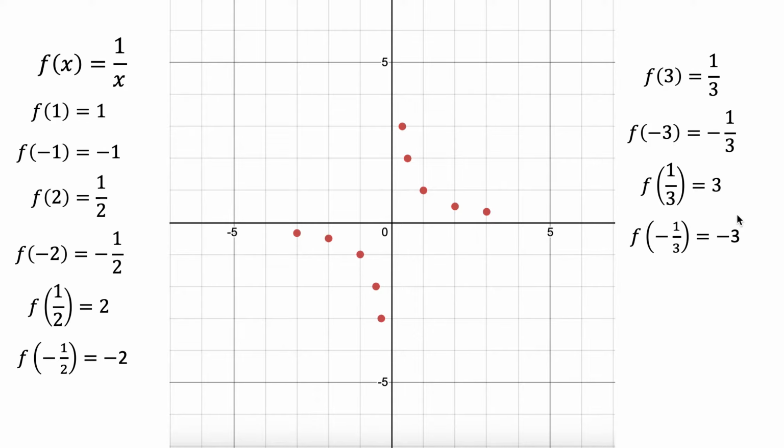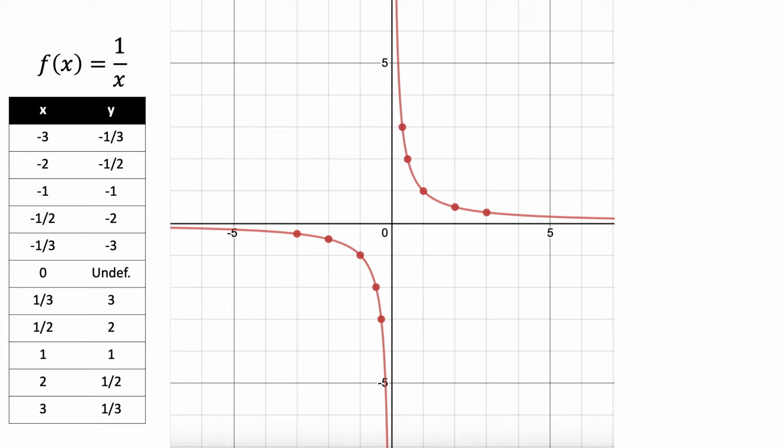100, 1/100th, a million, 1/1,000,000th. So as the x values just keep getting bigger and bigger, the y values will get smaller and smaller fractions. And the converse of that will be happening over here. As x gets closer and closer to 0, as these fractions get smaller and smaller, the y values will be getting bigger and bigger. And same here in the negative direction, and the same idea here in the negative x direction. So it'll end up looking like this.